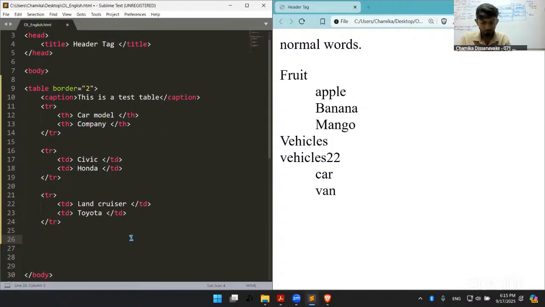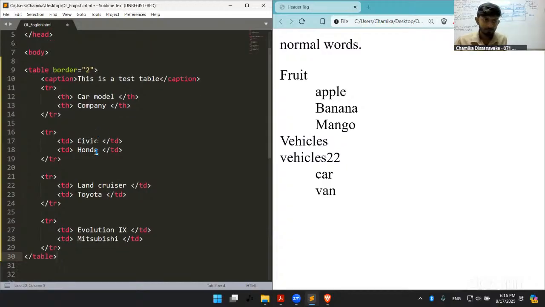I'm going to include the next row also. We had table data, Evolution 9, closed, data, Mitsu, closed. Then we have to close the row also. Then we can close the table.